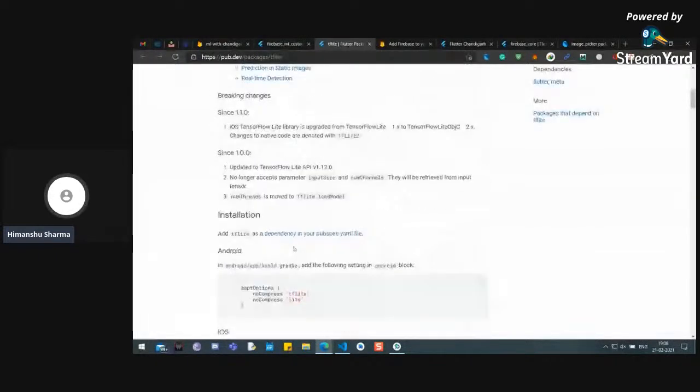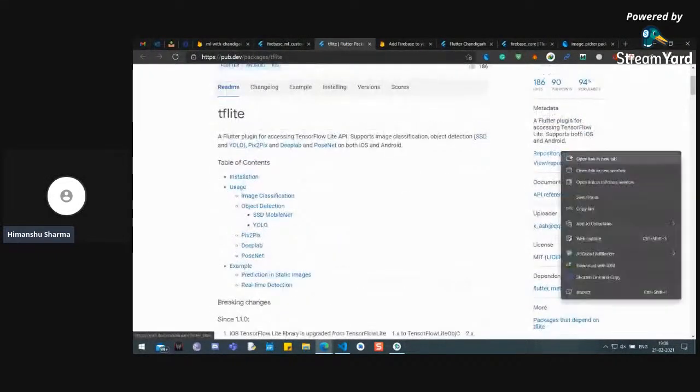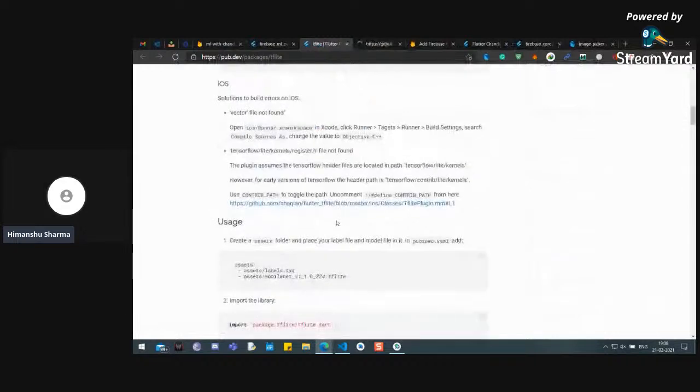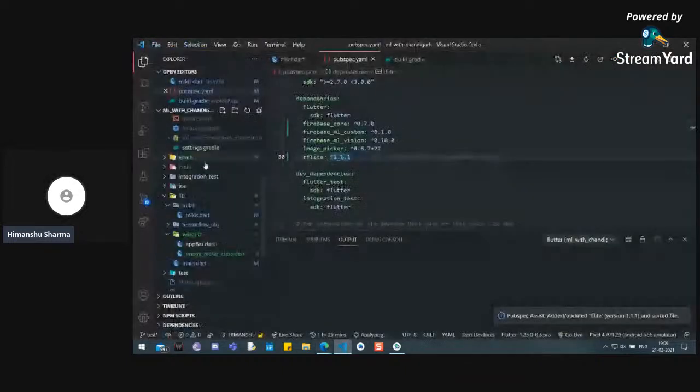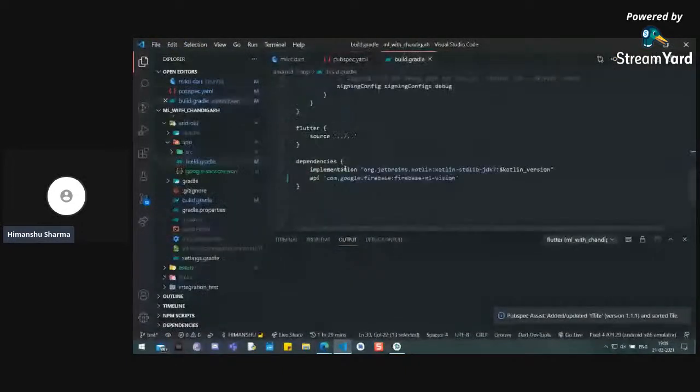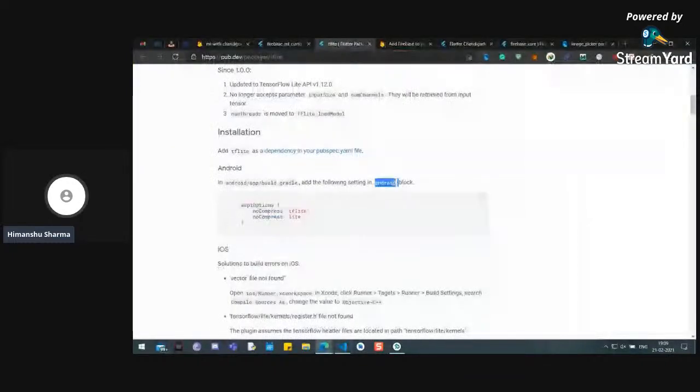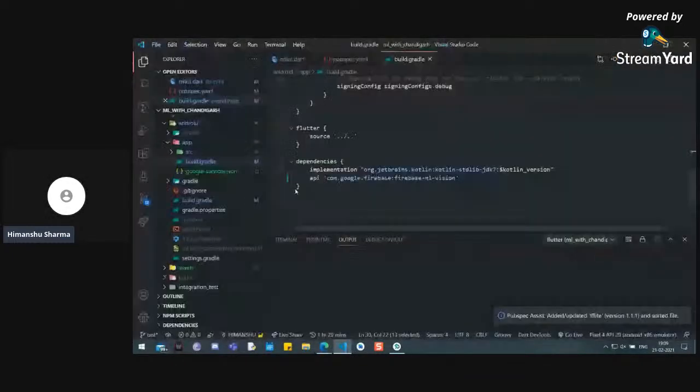After this, it should require something from us. If you go to the package or repository, it's not required to go to the repository. Installation requires adding aaptOptions to the build.gradle file. In the app level build.gradle, we need to add this inside the Android block. We have the Android block right here.